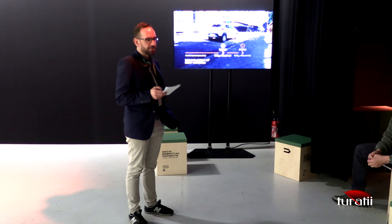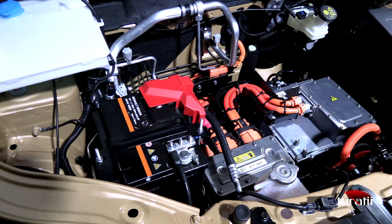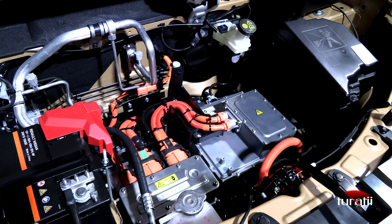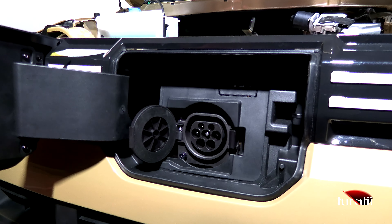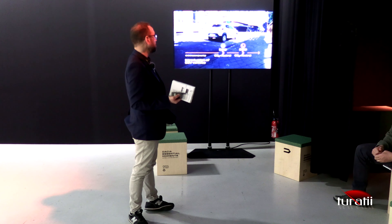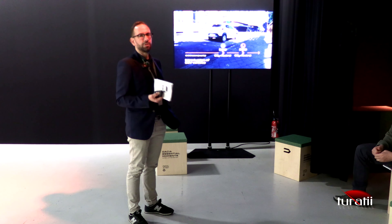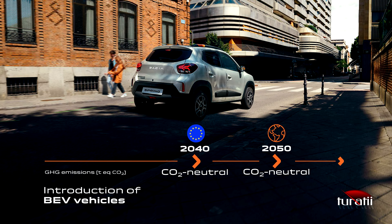Based on the Paris Climate Agreement, the Renault Group has committed to reach carbon neutrality in Europe as a first step by 2040 and in the rest of the world by 2050. This is an ambitious target and to reach it we need to introduce electric vehicles in our lineup, but also to take care for all of our cars — not only EVs — for their lifecycle assessments ranging from conception to their end-of-life and recycling phases.